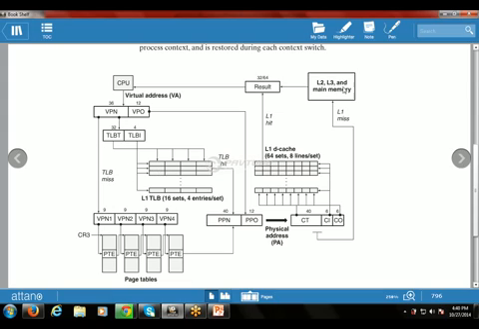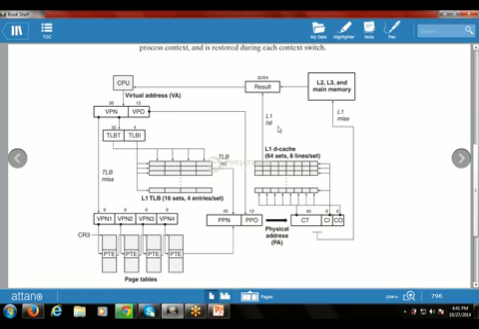One is your CPU, one is your L2, L3 and the main memory. In the CPU, there is a virtual address and then there is a VPN, VPO, there is a TLBT, TLBI. Whenever there is a TLB hit, the data goes to the PPN, that is your physical page number. Then the VPO goes to the PPO, that is your physical page offset. So if data is available, simply the VPN, that is the virtual page number, is converted into the PPN and the VPO is converted into the PPO.